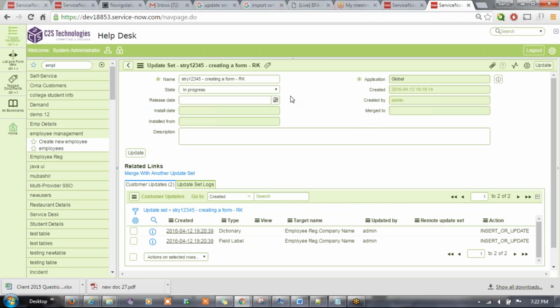I'll try to create a new instance tomorrow. I'll show you how to move this work to a different environment.